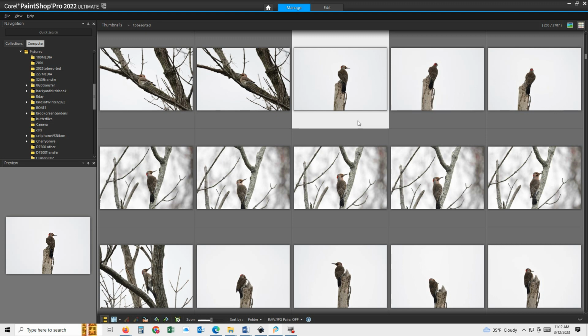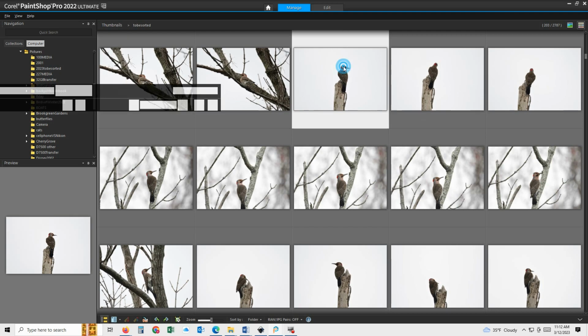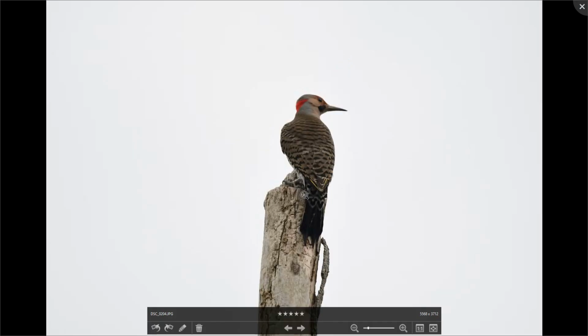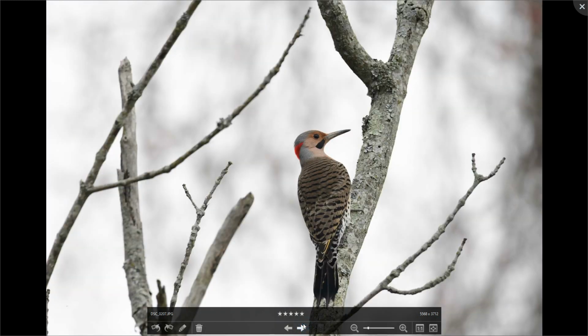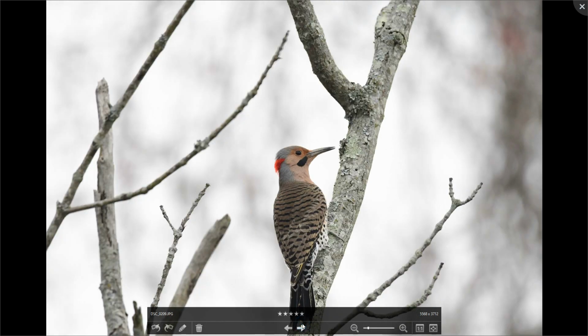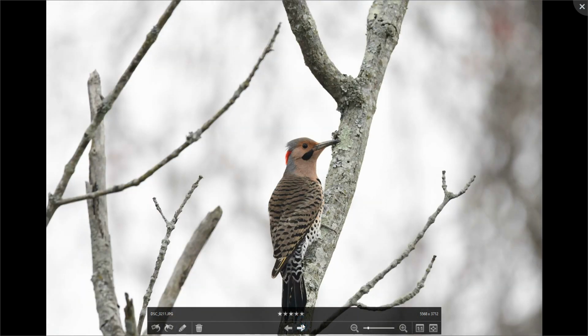So now I'm going to show you how I'm going to edit this photo. I have these northern flicker photos I took in Hopewell, Virginia at the Riverwalk there. We were calling him in using a bird call, and he was just flying back and forth and posing for us. And I'm going to use this as one of my examples here.